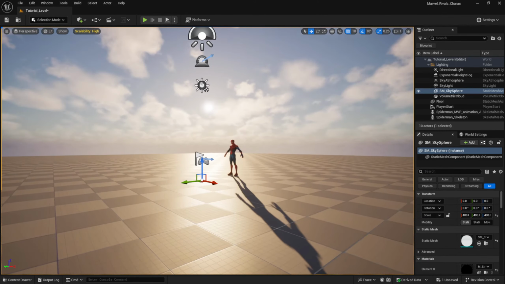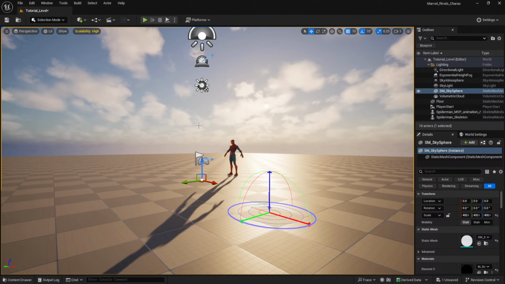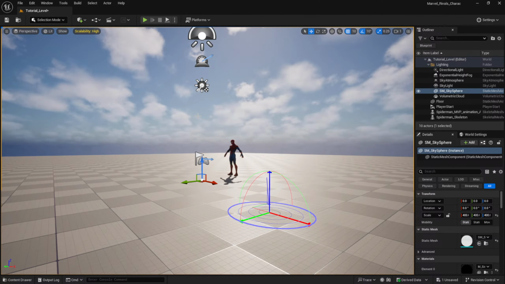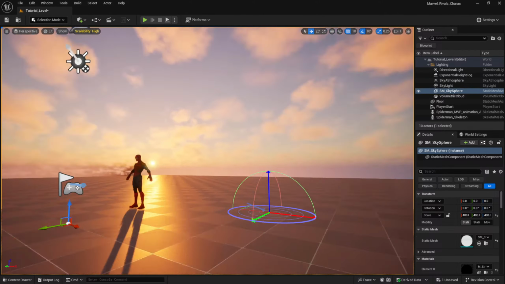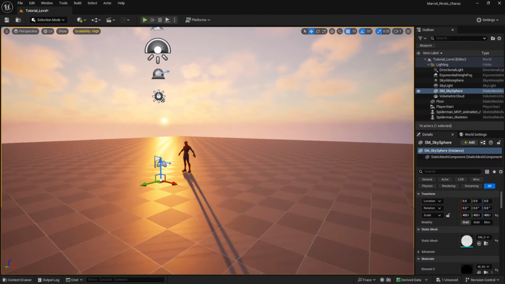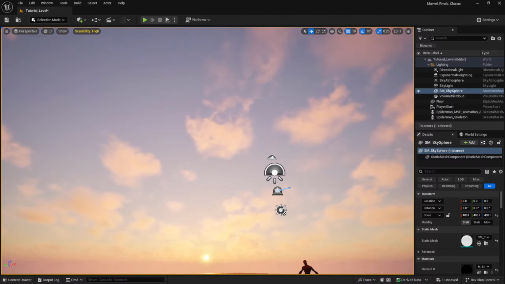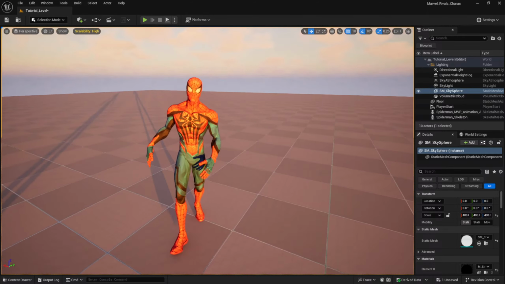Even the environment changes dynamically in Unreal Engine. Okay, suppose I make the sun up, you can see the environment is getting white, and if I make the sun down, you can see it's looking like an evening scene. Yeah, everything is yellow, and the clouds are looking also fine. So yeah, this is the power of Unreal Engine.